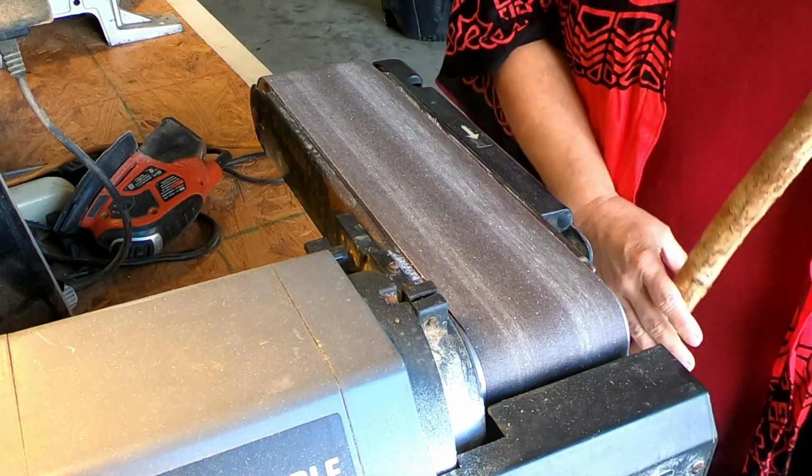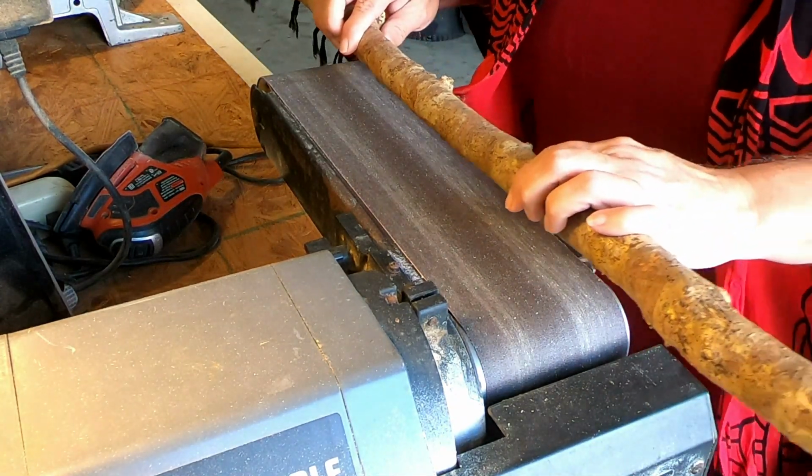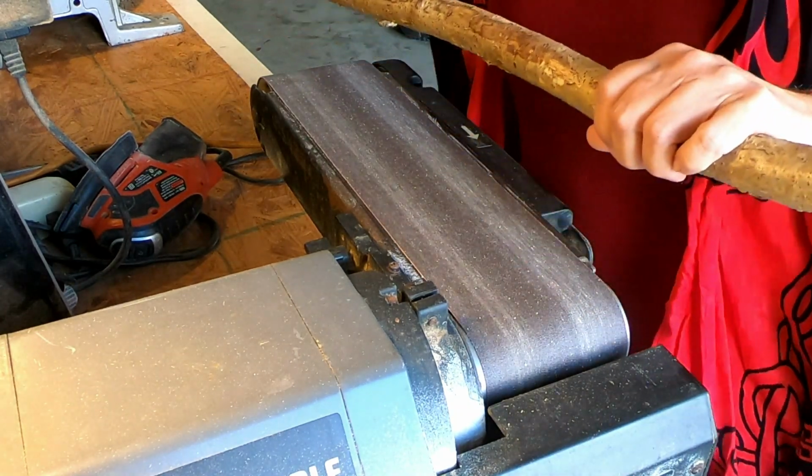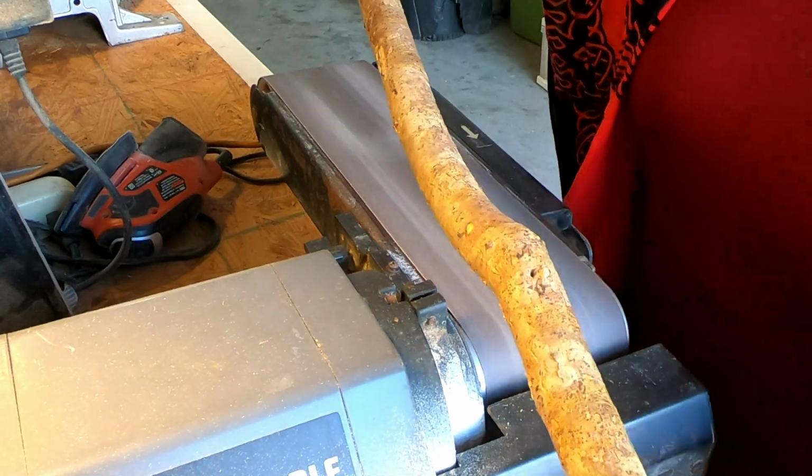Okay, so we're going to work this very much like we did with the wand. It's just a larger version of the wand, okay? So here we go.